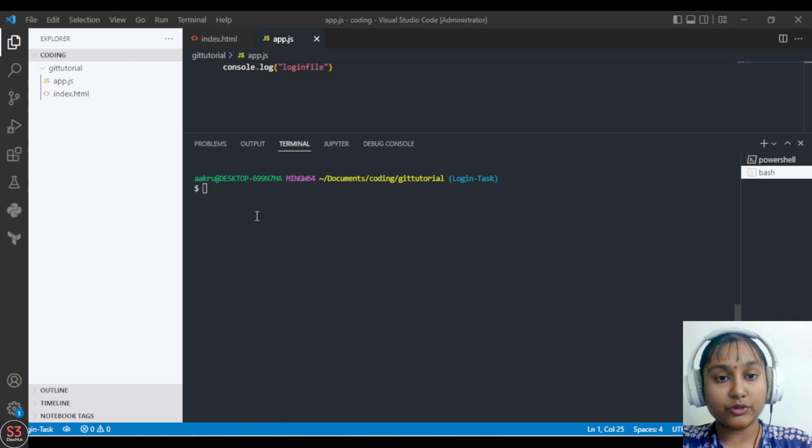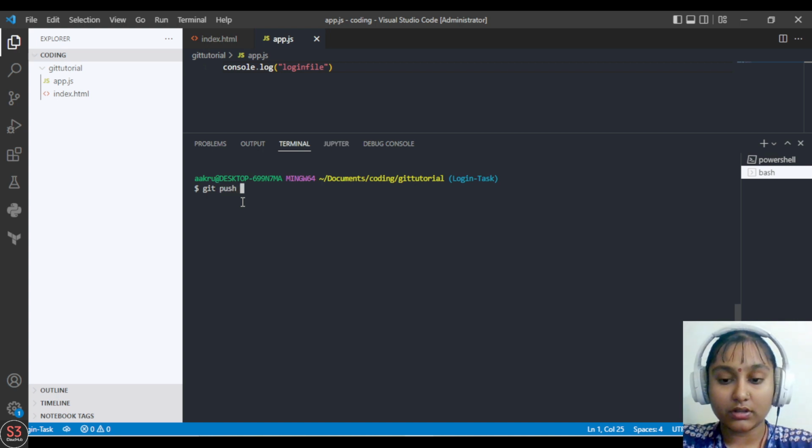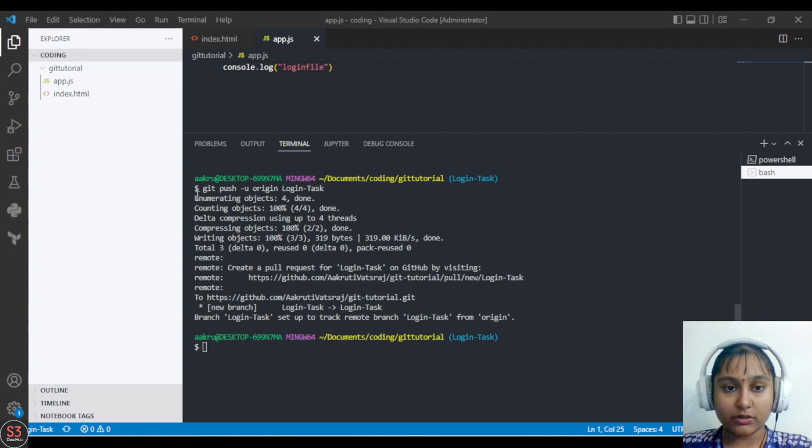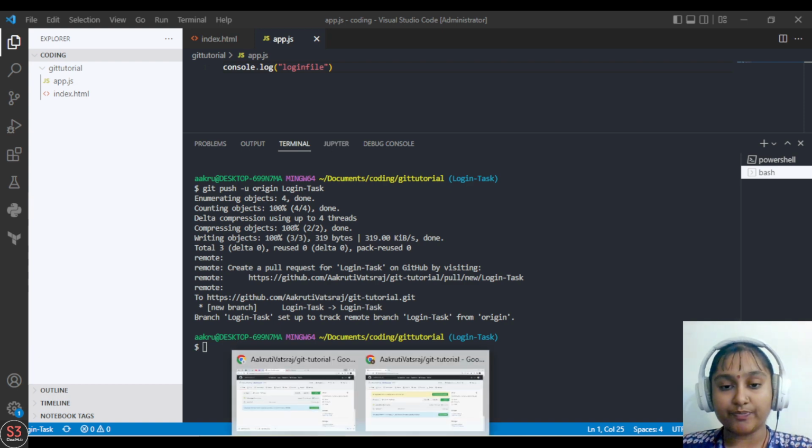Okay, so further we'll push it to our repository. So git push origin and our branch name, which is login. Now let's see. So we have successfully pushed it to the repository, right? Now let's go to the repository and check it once.